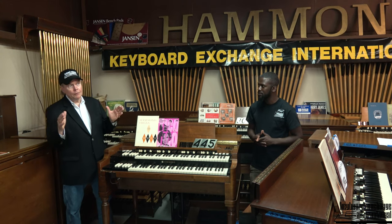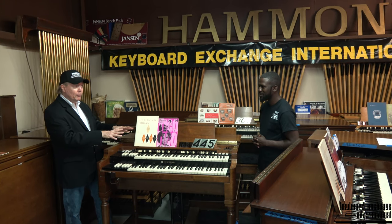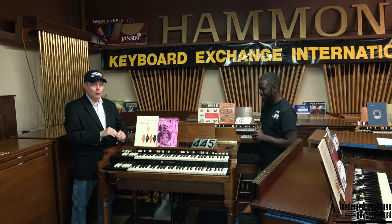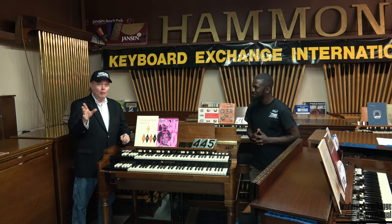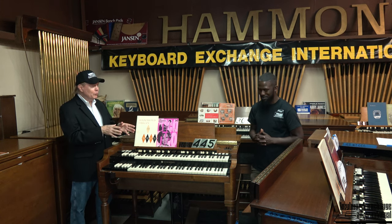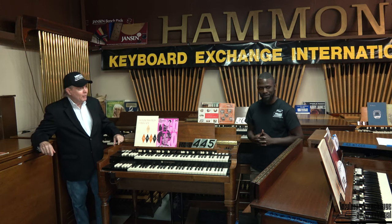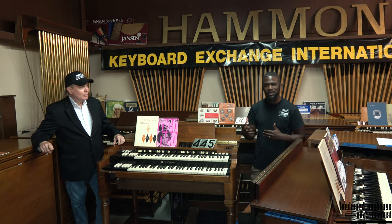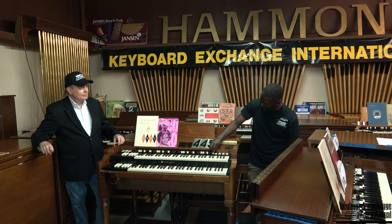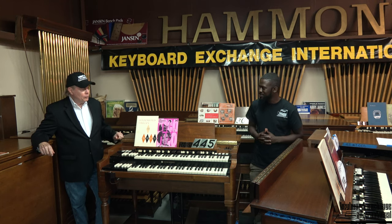To shorten up the time it takes to find a good home, we're showing people this organ before we've even done the internal restoration — just to let you guys know it's available. Because there's somebody out there, maybe several somebodies, who see this and know, oh my gosh, this is just what we've been looking for. And if they've listened to the recent video where we were playing number 341, it'll be a pretty similar sound — the later years of manufacture of the B3, with great drawbars. This is a very special instrument.